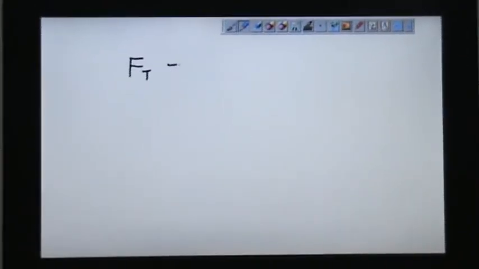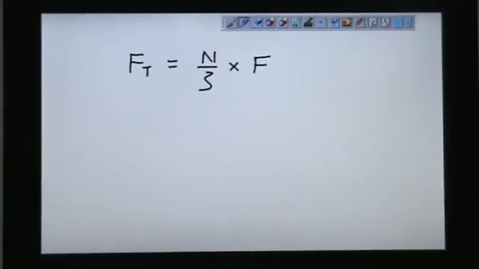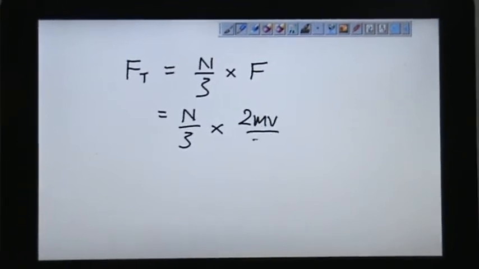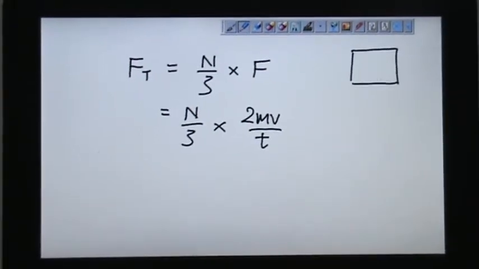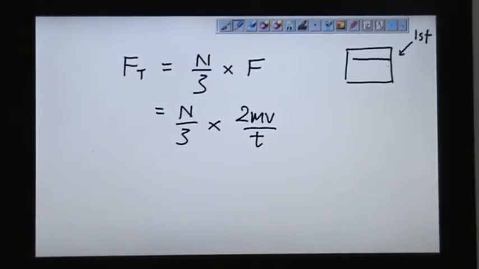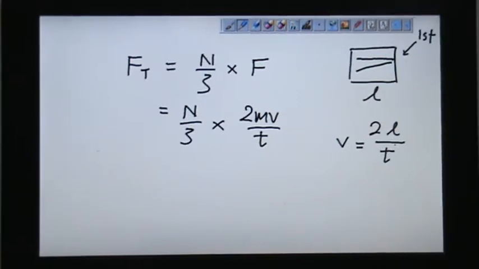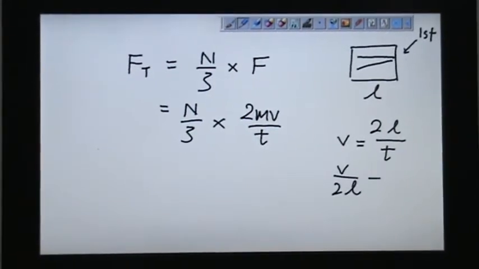The total will be N over 3 times the force experienced by one particle. So what do we have just now? N over 3 times 2mv over t. Another thing is for a particle that moves from here, first collision, bounce back, before it hit the second collision, it would have traveled a distance of 2L. So the speed between two successive collisions, we call it 2L over t. Can we say v over 2L equals to 1 over t.